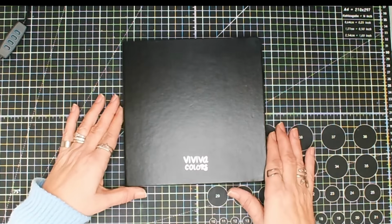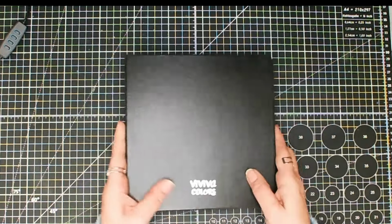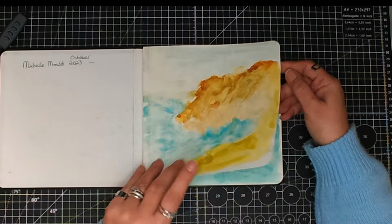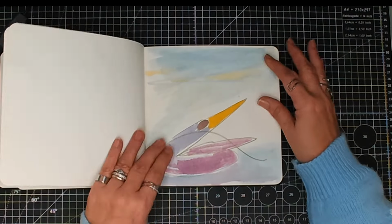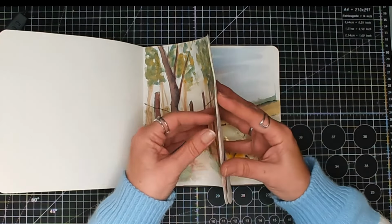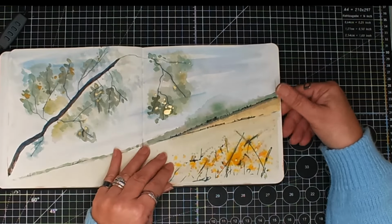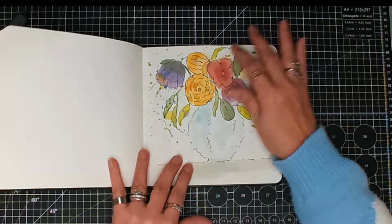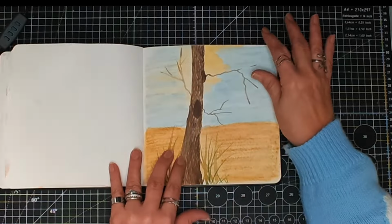This was my Viiva Colours sketchbook. It does have an elastic on it. And I started this in October 2023. And I think I've mainly used watercolours in here. Oh no, we've got a little bit of line and wash there. Moving into line and wash again. That's watercolour. Line and wash. In fact, I think I do more line and wash than a loose watercolour.